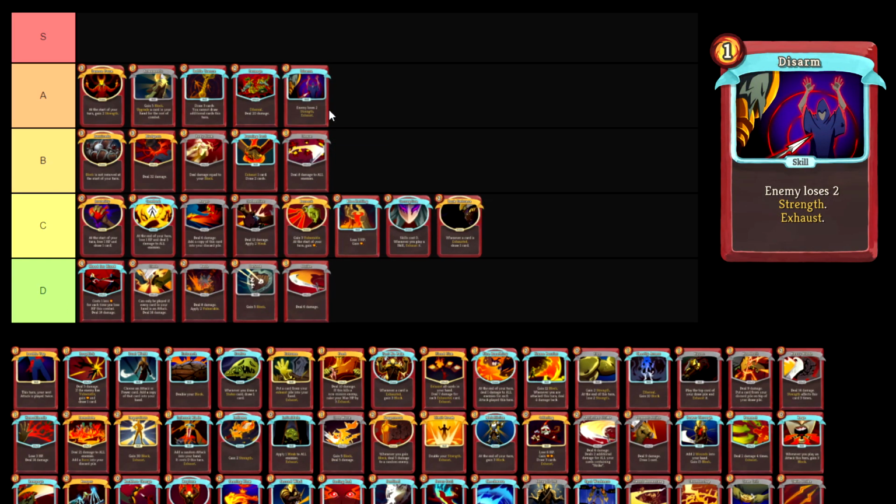Disarm is another A tier card, and I'm going to put it a little bit lower. I'm also going to put it after Carnage, but before Battle Trance. Disarm is an amazing card. This can body a lot of enemies in the game. Enemy loses 2 strength. It upgrades to a -3 strength on an enemy. Think about all the enemies in the game that do multi-hit attacks. The birds on the second floor. 1 Disarm on the birds, they basically never touch you, right?